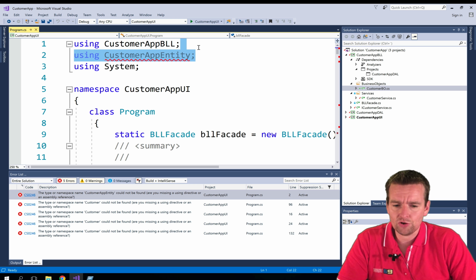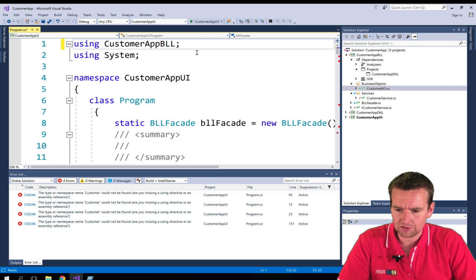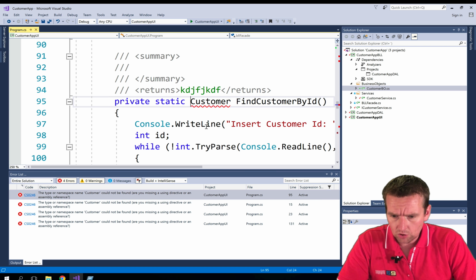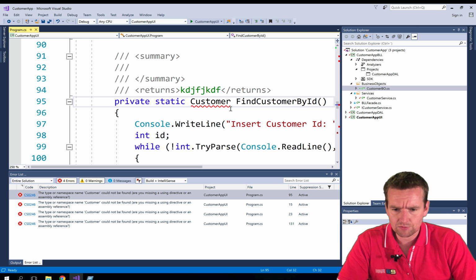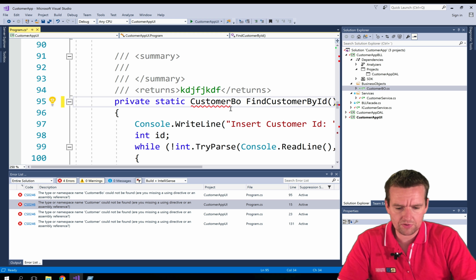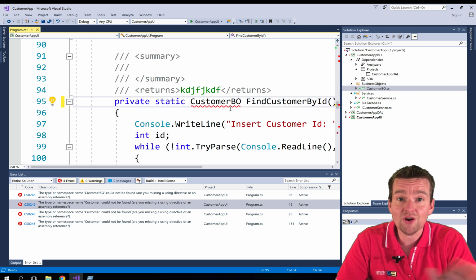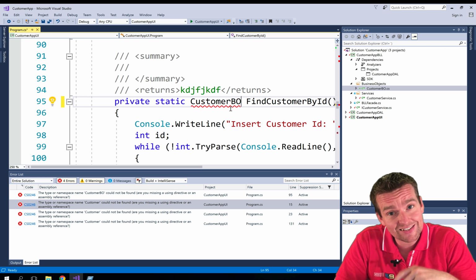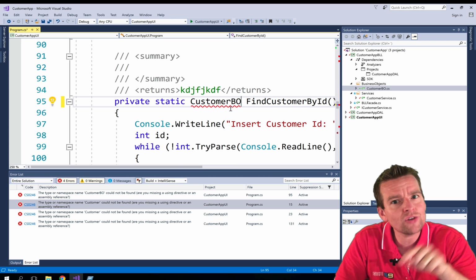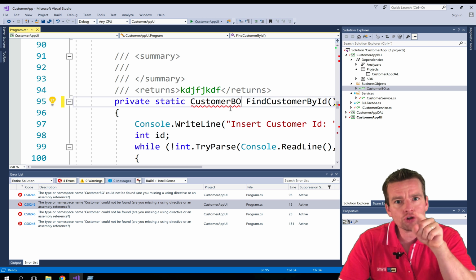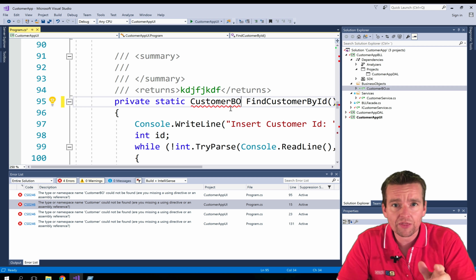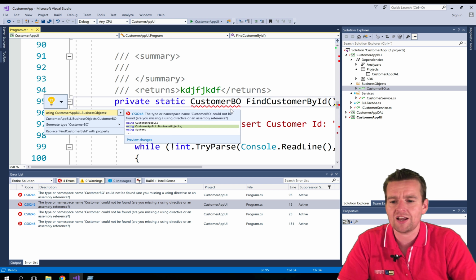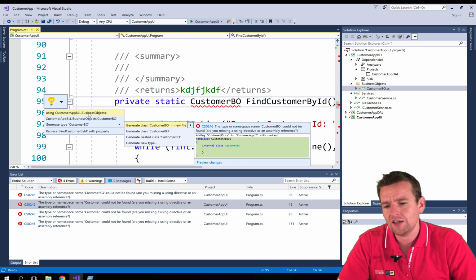So let's see if we can get our code back up and running as a full system. Get that out of the way. Open one here and says it needs a customer. No, you don't. You use a customer BO now because you don't even know that a customer exists, because that's data access layer information and you don't have access to the data access layer. You shouldn't. So the UI doesn't know about that, but it knows about customer BO because it has access to the business objects in the business logic layer.